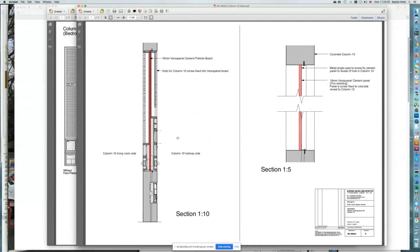This is a really complicated one between the entrance hall and the living room, where we've got the lighting here on 2 sides. We've got to have a panel between them because this side is a fire lobby, that side's not. So this cement particle board obviously has the regulation half-hour or 1-hour fire stop, I can't remember, but it's skinny, it's only 16 mil, so we will have looked for the thinnest possible fire stop board to go in there, because if this was to catch fire, the fire must not get into there and vice versa. And this shows a socket back box, a junction box, on both sides. There we go. And this is the lighting, and the lighting is in there.